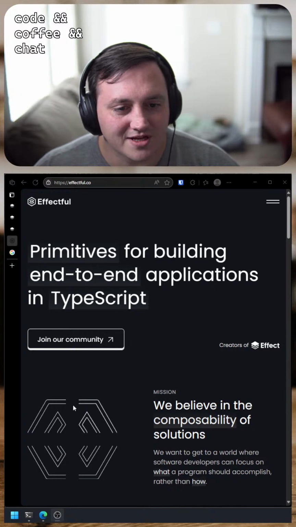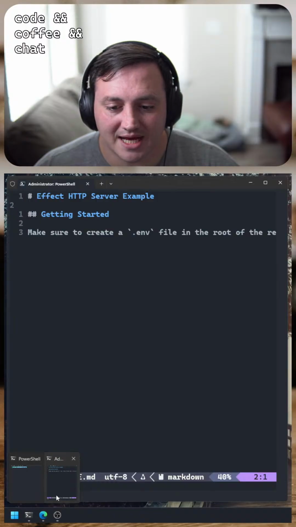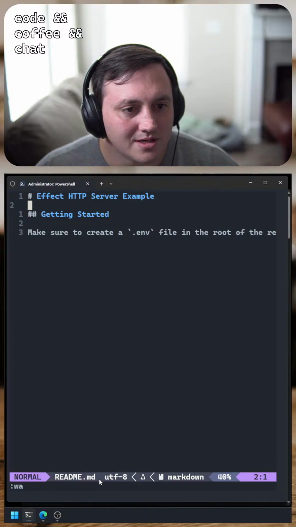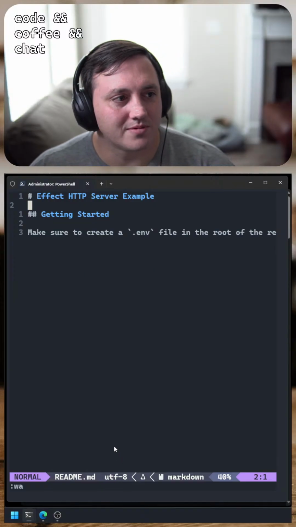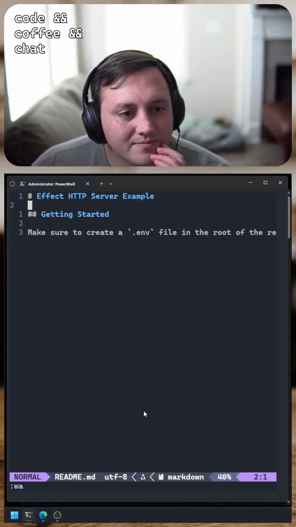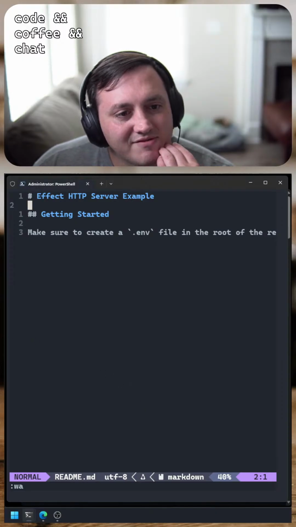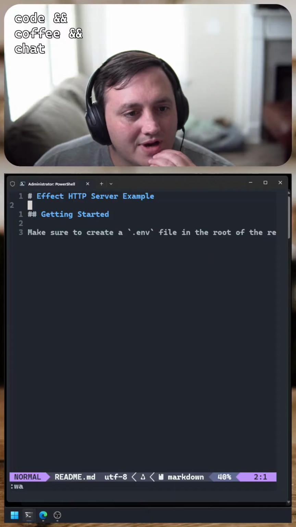Joff, are you using VS Code? I do use VS Code sometimes. Right now I'm using NeoVim is what I have open. But I go back and forth. NeoVim, VS Code, I use them both. Depends on the day. Bot Life Gamer, is this GML? I don't know what you mean, Bot Life Gamer.